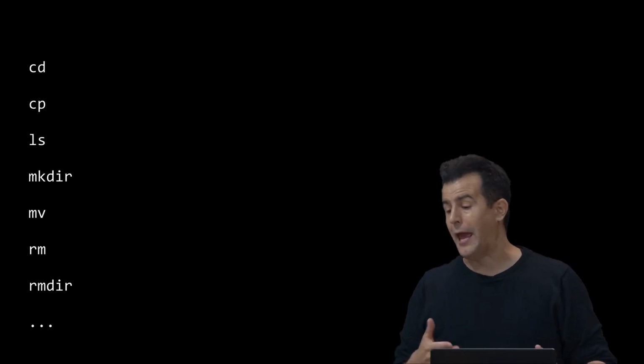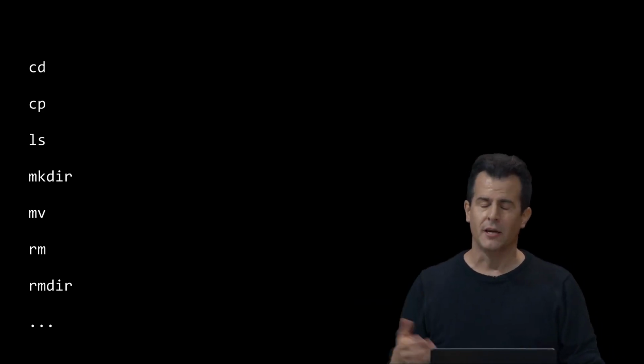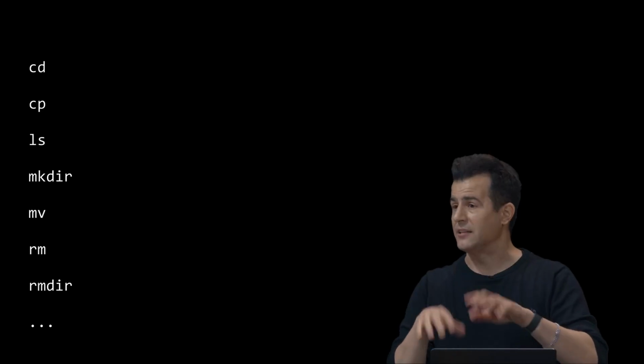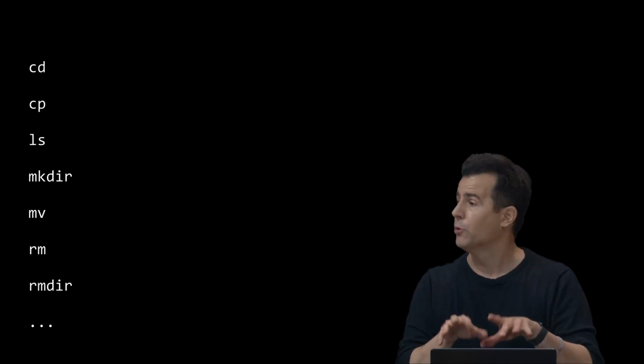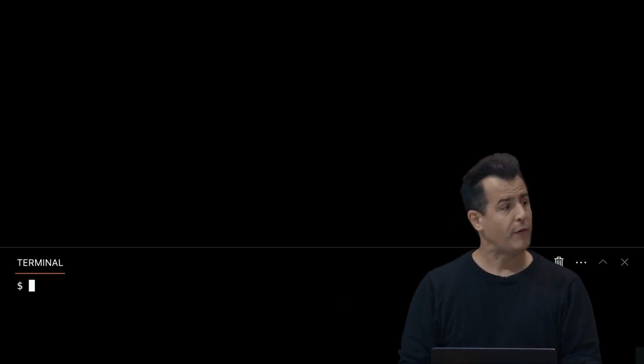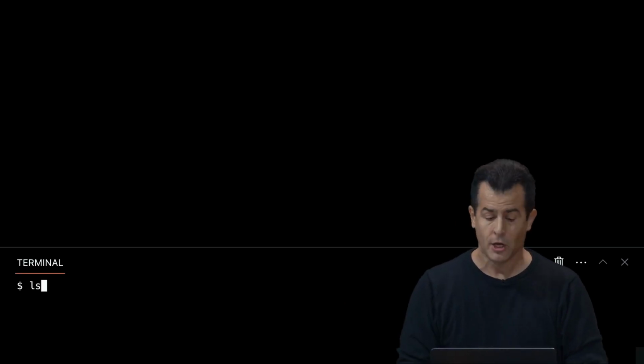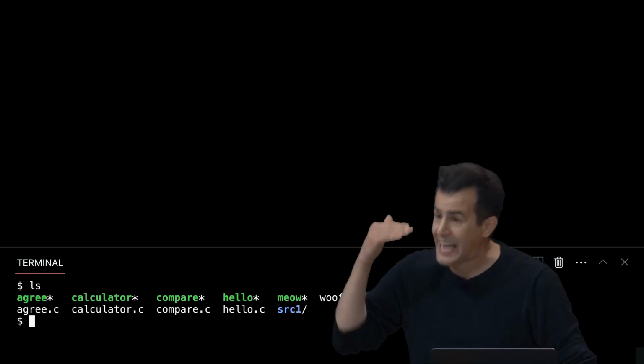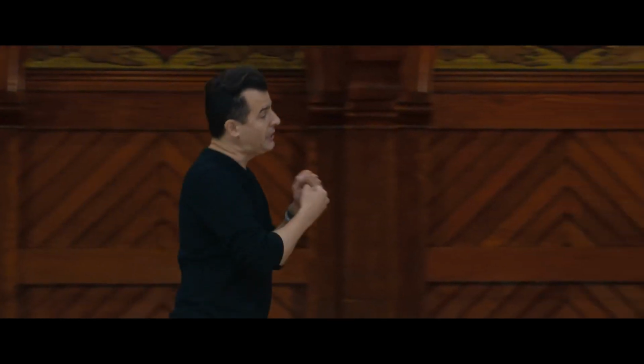And as you might have gleaned here, mv for move, ls for list. CS people like to be succinct, terse, and type the minimal number of keystrokes. That's why these are all abbreviated commands instead of full words. But if I go back to my terminal window and type ls, voila, there is exactly the same contents of my server, but displayed textually.